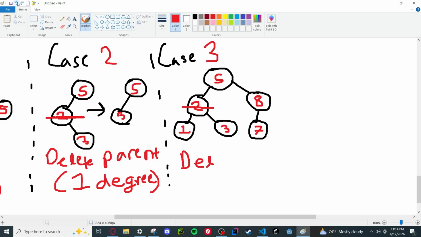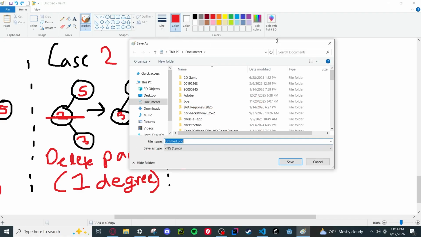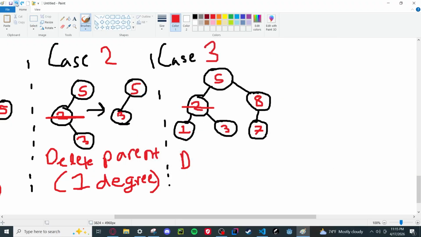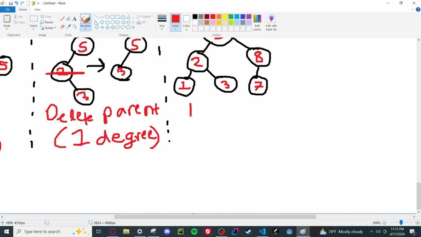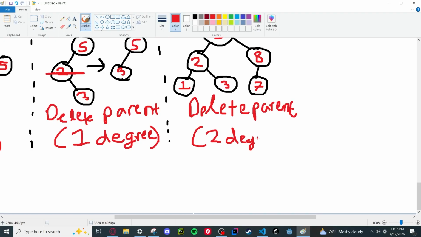Right here, now let's change it up. I want to delete the big one, 5. Let's kill the root. So this is delete parent. It's still a delete parent only, right? Whenever you work with deletion, insertion, and the recursive algorithms, you're only focused on 3 nodes at a time. We'll have a degree of 2. We'll have 2 children.